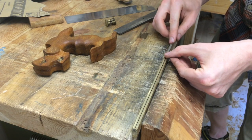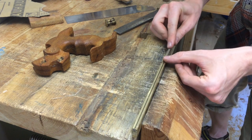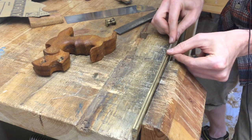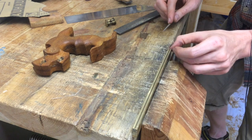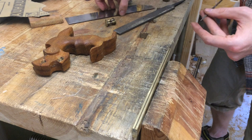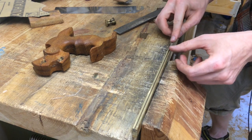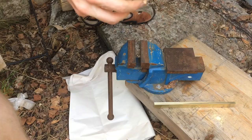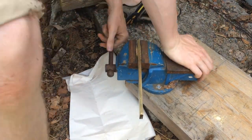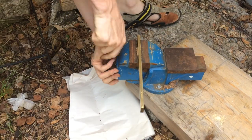So I'm getting close to assembling the saw now. I intend to attach the blade to the back by friction — by squeezing the sides of the back — and make it tight enough to grip the blade that way. Which means I have to put a small chamfer on the inside here so that it is possible to insert the blade after it's been squeezed closed. Blackburn Tools, which supplies the blade and spine, suggests making the opening a little bit thinner than the blade if you're going to rely on friction alone. So that's what I will be aiming for.